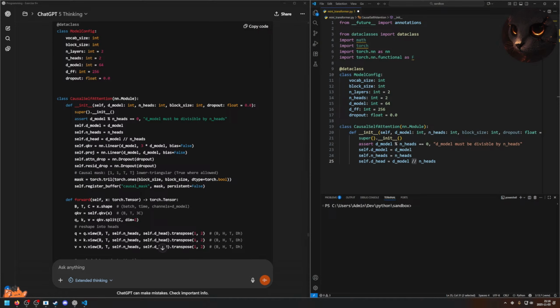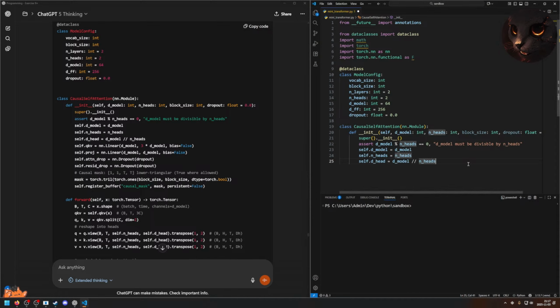The double slash operator. In Python, that's used for floor division. Basically, it divides two numbers and then rounds the result down to the nearest whole number. So if you do something like 7 double slash 2, you'd get 3, because it's just taking the floor of the division. It's pretty handy when you want an integer result. Otherwise, it would give a float, or would it round to the nearest integer? Yeah, exactly. If you just use a single slash, you'd get a float, so 7 slash 2 would give you 3.5. But with the double slash, it's always going to round down to the nearest whole number. So it's really just about whether you want a floating point result or a nice clean integer.